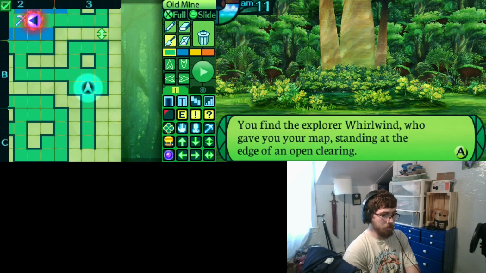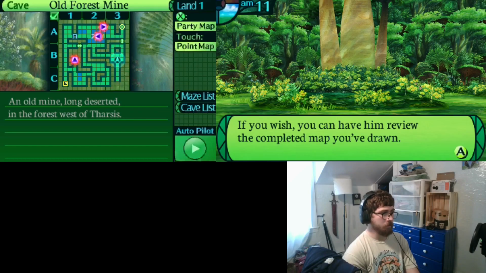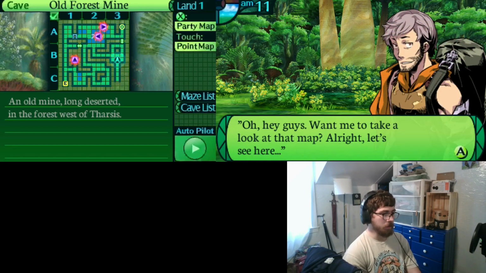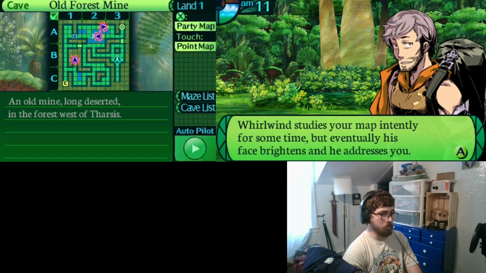You find the Explorer Whirlwind, who gave you your map, standing at the edge of an open clearing. If you wish, you can have him review the completed map you've drawn. I think this looks pretty damn good. Sure. Oh, hey guys. Want me to take a look at the map? Alright, let's see here. You hand him your map, and he pores over it to verify its accuracy. Whirlwind studies your map intently for some time, but eventually his face brightens as he addresses you.